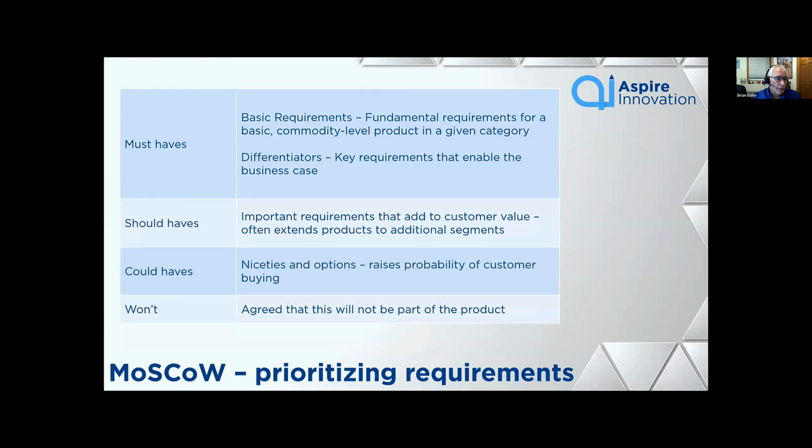I'm going to switch gears here and talk about a different model known as MoSCoW, or must, should, could, won't. And this becomes a model for deciding what's in your product, what direction you give to the customer, what you give to the design team to work on.